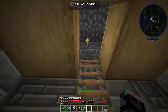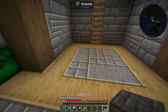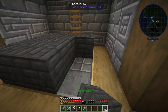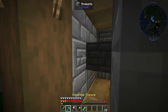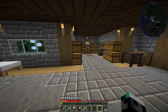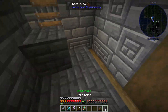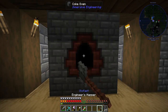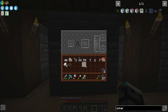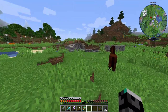Now, I don't really intend on using this top area right now. So, I guess this guy can literally just go in here. So, I do need an extra item, which I already have, which is the engineer's hammer. So, we just need to make the hammer. We place down this, and we right-click here, and boom. Coke oven. So we made a coke oven, and now we need tons and tons of coal.